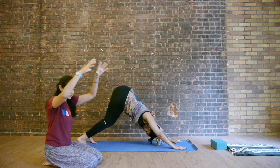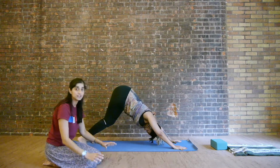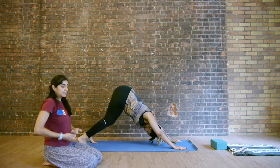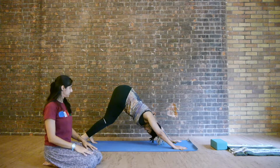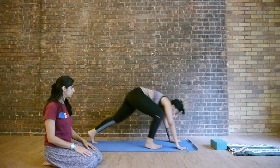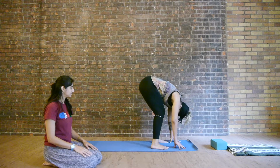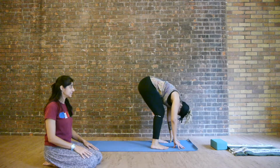Usually the pelvis is drawing down to earth and there's a heaviness and solidity that drops the weight down. But right now, right, seeing if you can draw the low belly in and lift up and out of the upper body. Good. And then slowly gazing forward, you'll step forward towards the hands here in your forward fold, Uttanasana. Bent knees, nice and easy. Good.